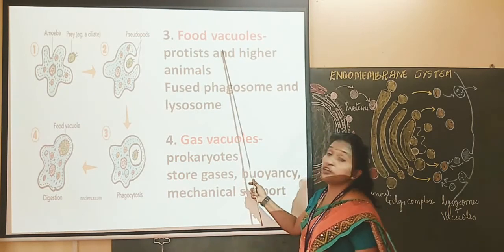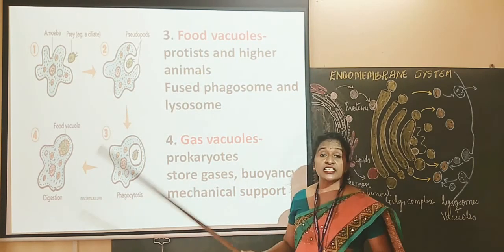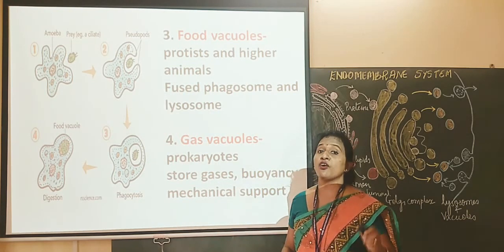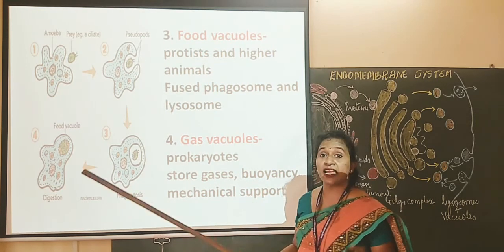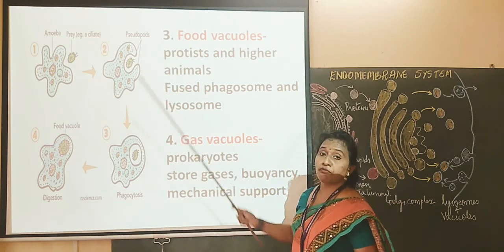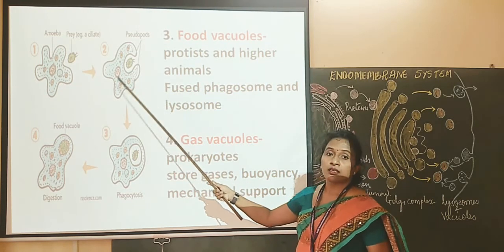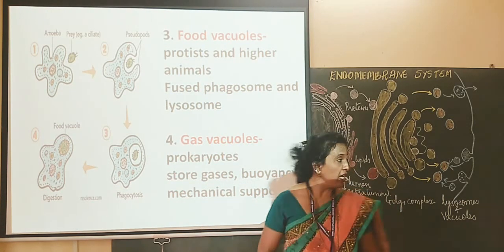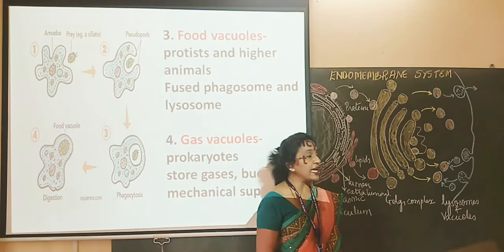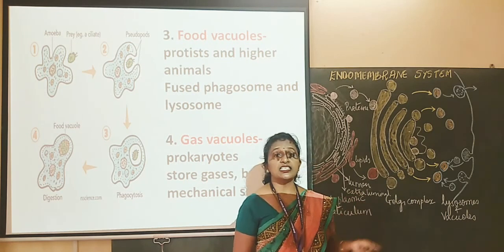The third one is the food vacuole. As the name says, it will engulf the food material. Most protists as well as higher animals show ingestion of foreign bodies or food material, which we also call endocytosis, bringing it inside the cell. These food materials or foreign bodies are digested inside the body of these organisms. We had also seen that whatever foreign body enters the cell fuses with the lysosome, and the lysosome has hydrolytic enzymes which help in digesting these foreign bodies.